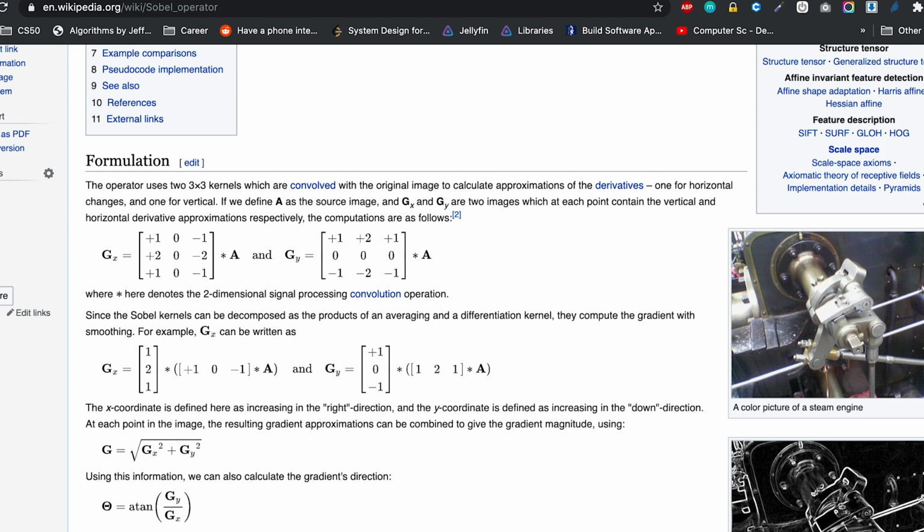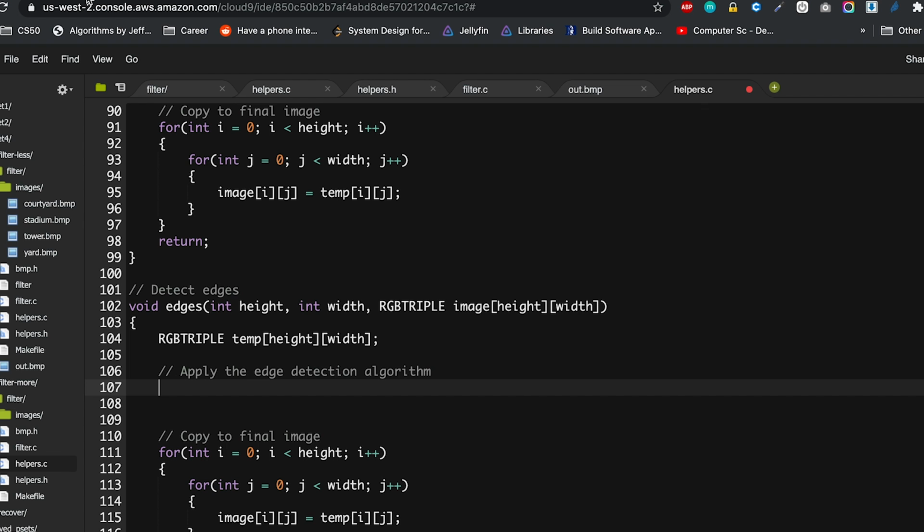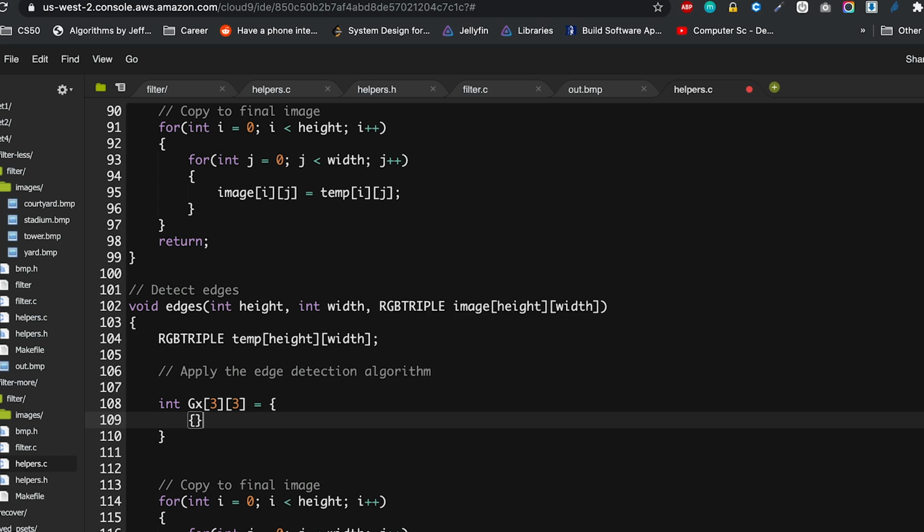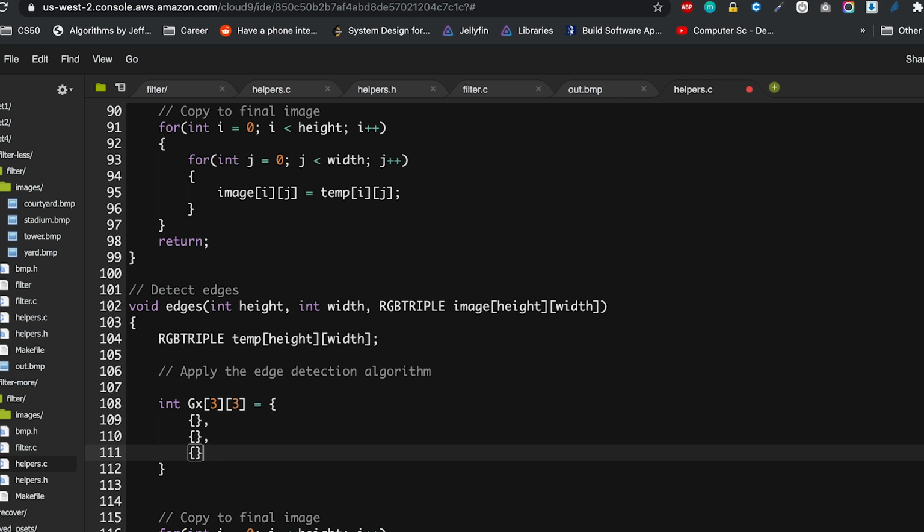According to this wiki here, the way I do that is I create these 2 matrices called gx and gy, which are 3 by 3 kernel matrices. So I just go ahead and initialize them. What I'll do is I'll say int gx 3 by 3 is equal to, like that, okay.